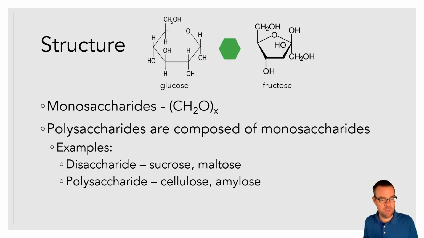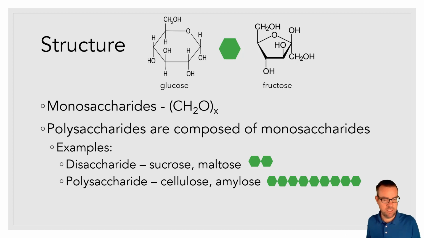Polysaccharides are made up of many monosaccharides. So that can be a disaccharide, meaning 2, a trisaccharide, meaning 3, or a polysaccharide, meaning many. Again, you're talking about things like sucrose, which is a disaccharide. That's table sugar. And maltose, which is malt sugar. The polysaccharides we're interested in, cellulose and amylose, which we'll get into in a little more detail, are many of those monosaccharides in long chains, hundreds of them in many cases. You may notice that the names of sugars all end in ose, right? Glucose, fructose, sucrose, cellulose. So I want you to figure out what's the name of this molecule.